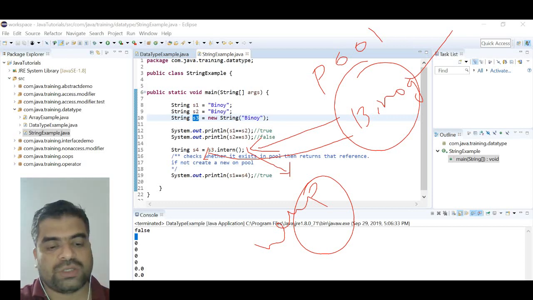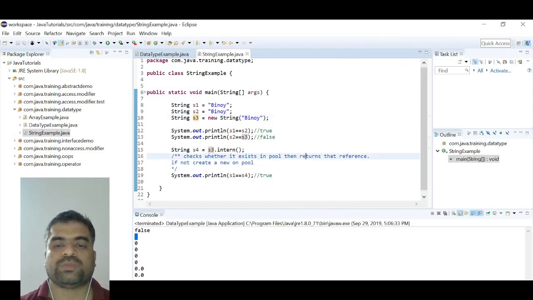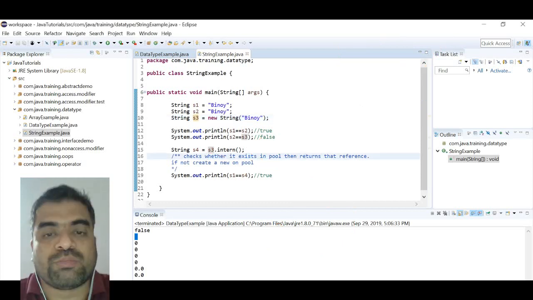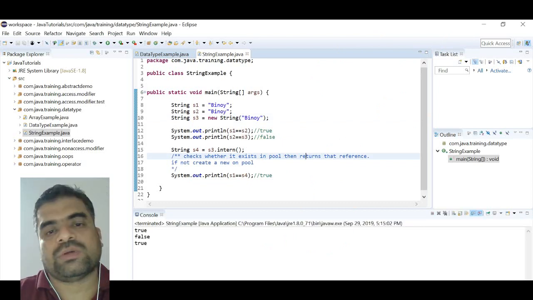Right? Let's just run this example. Got it? So this is the difference in the case of strings, between the pool and the heap.